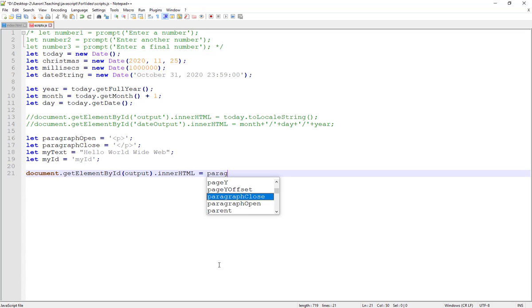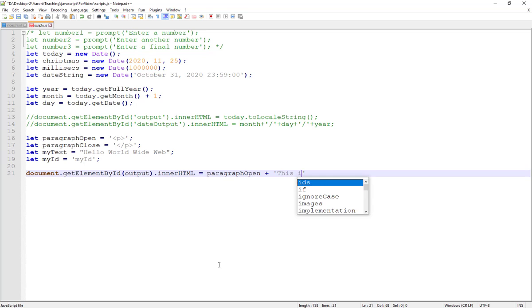So paragraph open plus some text that we want to put in there. This is in my paragraph, plus paragraph close.